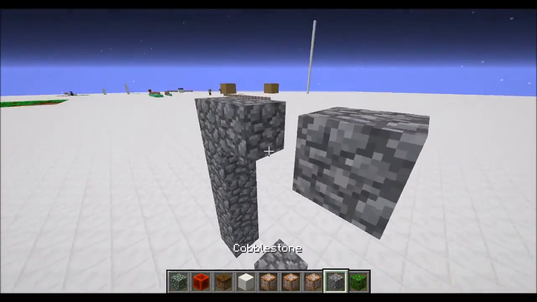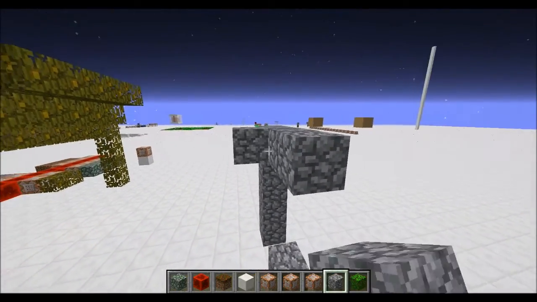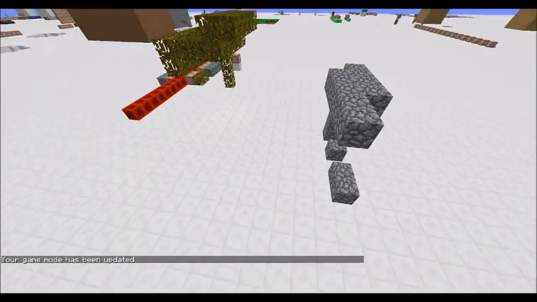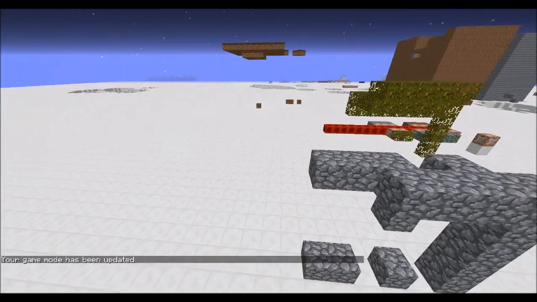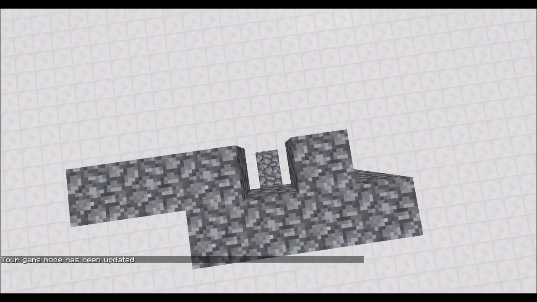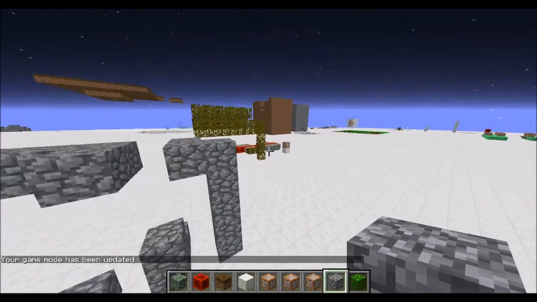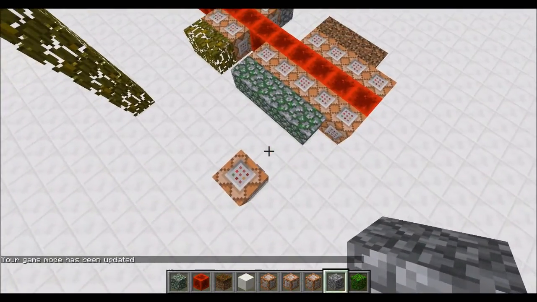And now this one, which you're all probably wondering about, how the heck does this work? Well, let's go into game mode 3 and you'll see these armor stands are just being teleported around all the time. And when an armor stand lands on it, it will do that gravity thing. So, this only uses one scoreboard objective. I'll just explain this part first.